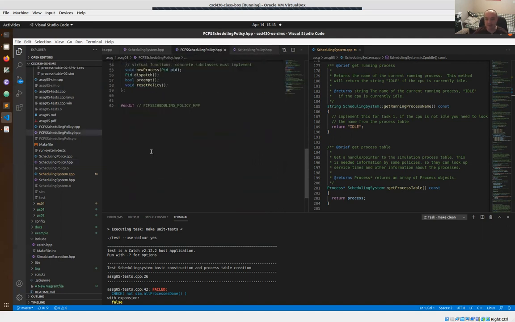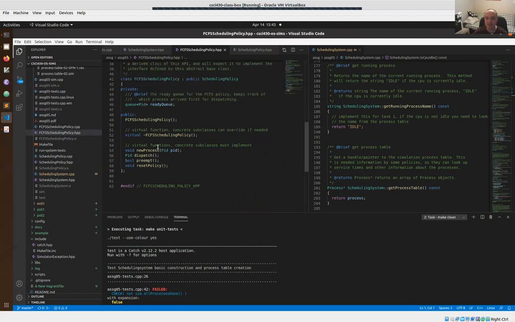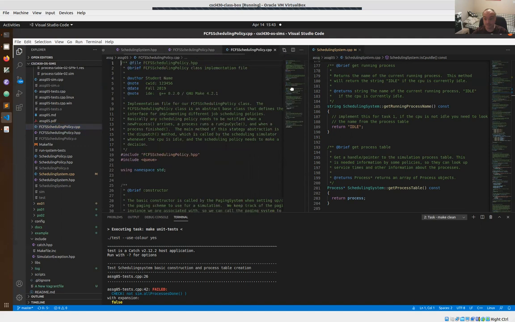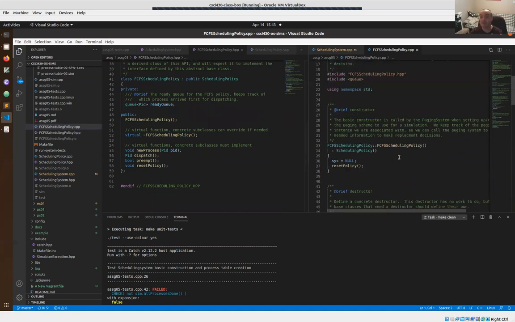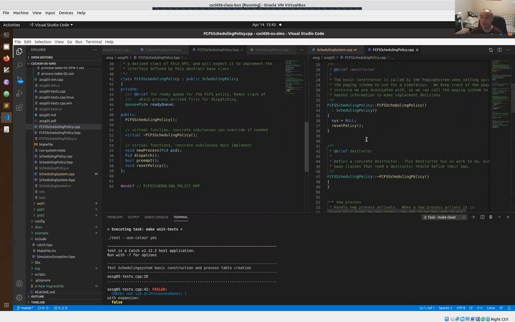And I can look at those. So as you'll see in here, in the first come first serve, we actually implement all those, and also a constructor and a destructor. Right? So the policies are a little bit more complicated than they were in week 4, where we were doing paging policy. So here for the scheduling policies, you actually have 4 things you have to do for each policy, as well as you probably also might have to do some different things in the constructor and the destructor.